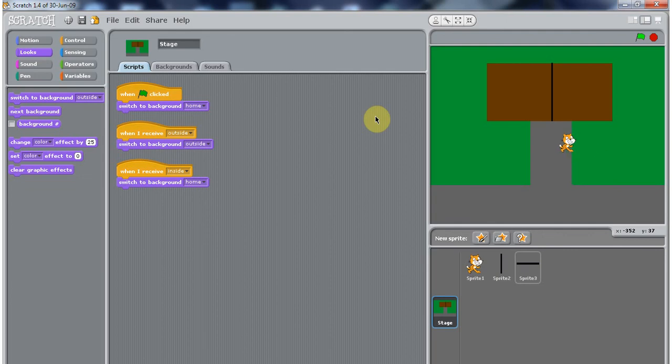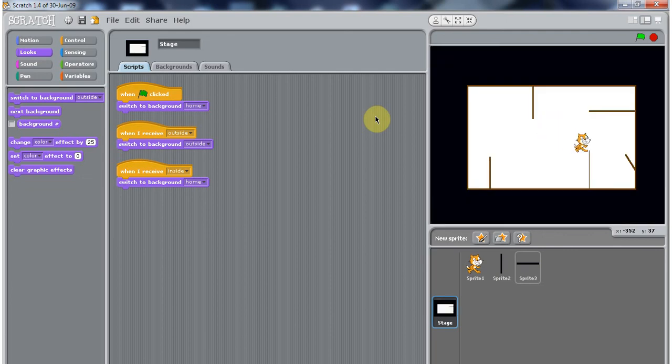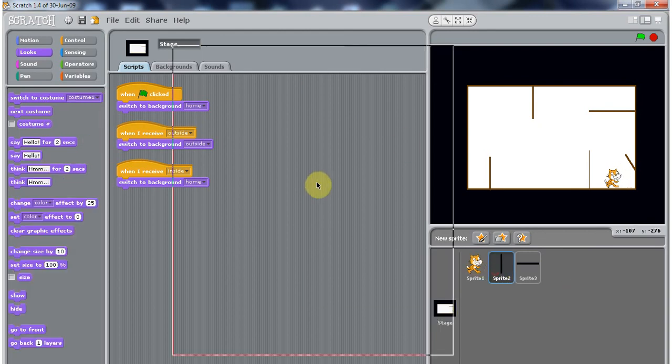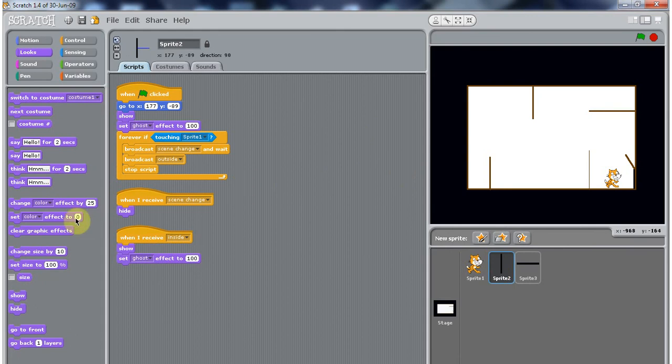Yeah, I need to do the cat moving. And again, make sure there aren't any faults there when I receive inside.